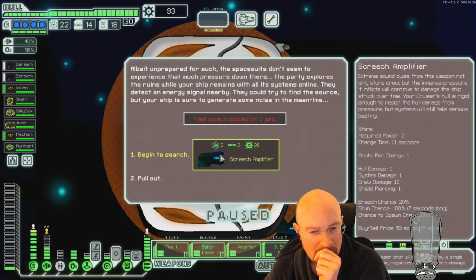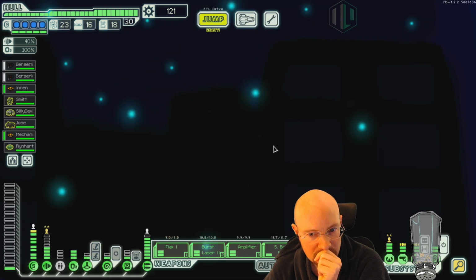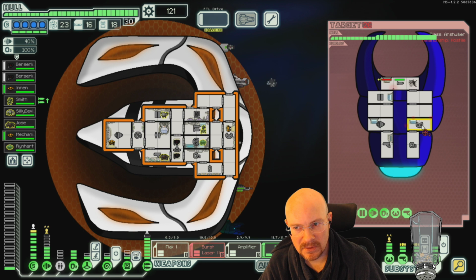Oh. Wait, do I get another one? Okay. We have all these fleet delays. That's why I'm allowing the fleet pursuit to catch up. So dark and quiet. Aims to ram the hell out of my ship. Okay. Okay, so it spawned. So I can't kill this crew. There's no crew to kill, so I don't think I want to board here.